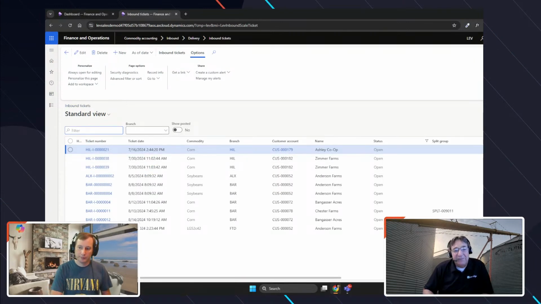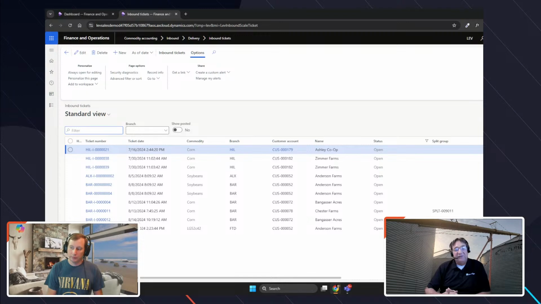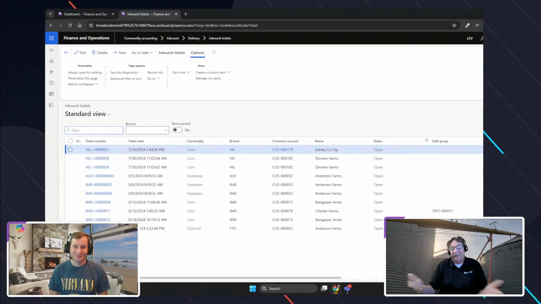And then there's a lot of unique things about a scale ticket in agriculture, and that quality information is so important, because if the grain is too wet or it has too much foreign material, which is things that aren't the grain, so if it's corn and there's stuff in there that's not corn, that's foreign material. We want to deduct, or sometimes we have a tolerance, right? But in the industry, we'll deduct some of the commodity, so we'll shrink that grain. If you brought us 1,000 pounds, we'd maybe only pay you for 980 of it because you gave us 20 pounds of not grain, that type of stuff.